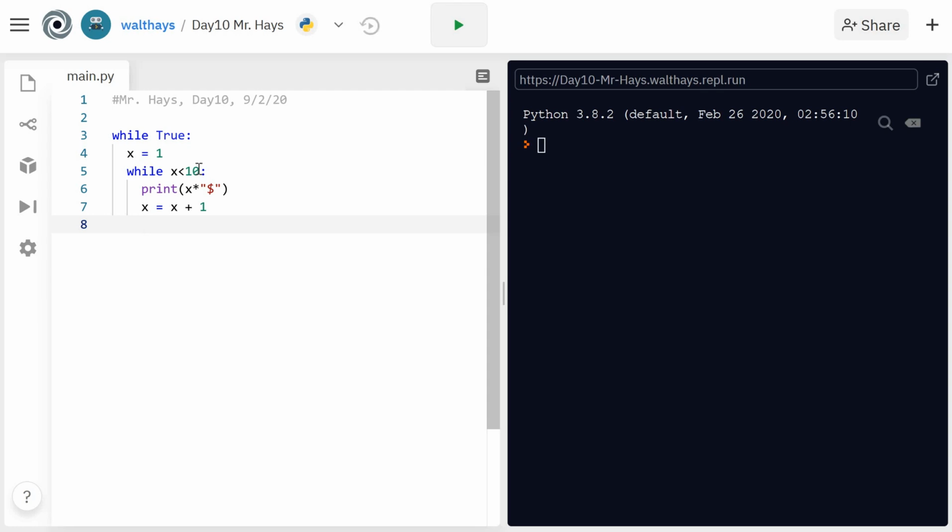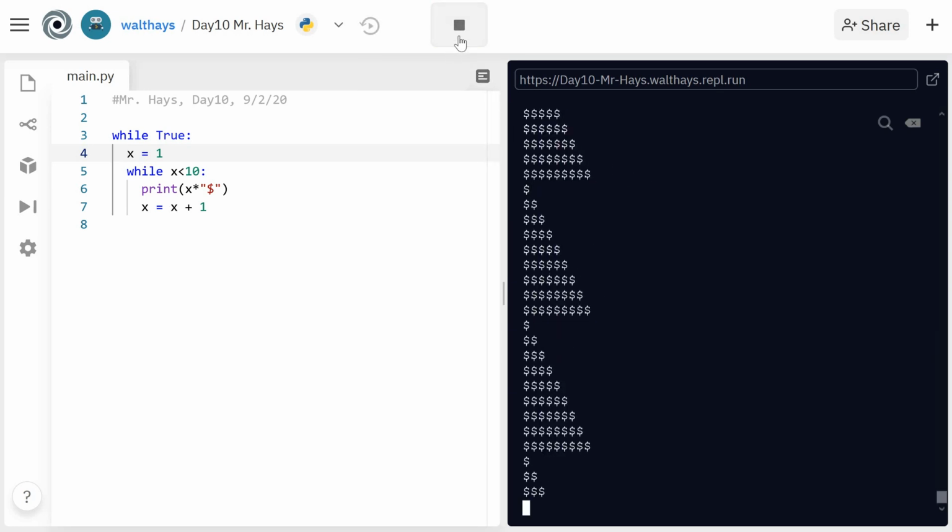Okay, and then I'm going to hit backspace. So now I'm outside of that inside loop. So really we have this while true loop, and it's going to do all of this over and over again. So x is 1, and then it's going to print 1 dollar sign, 2 dollar signs, 3, all the way up to 9 dollar signs, because it won't do it when x is 10. And then when x is 10, it jumps out of the loop and it comes right back here and gets back on the x equals 1 line and runs it again. I'll just show you. So it looks like it stopped, but it's running forever, just printing that same thing over and over again.